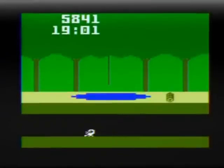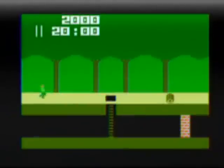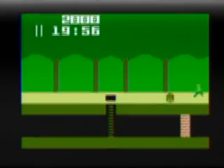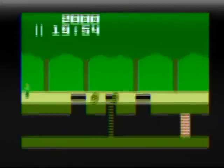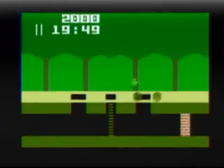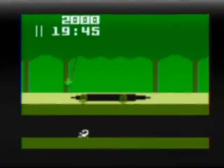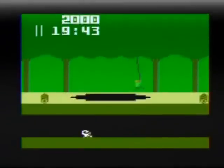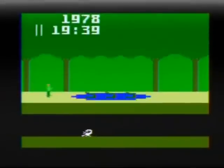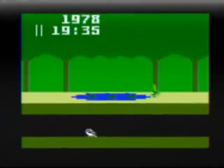We don't see much of the arcade fare that we saw on the Atari and later on the Coleco. Yeah, they made a lot of original projects for this with their in-house development teams, and innovation was one of the biggest things about the Intellivision. You saw things that you didn't think the game consoles were even capable of. Something like this is a great title to show off the Intellivision.